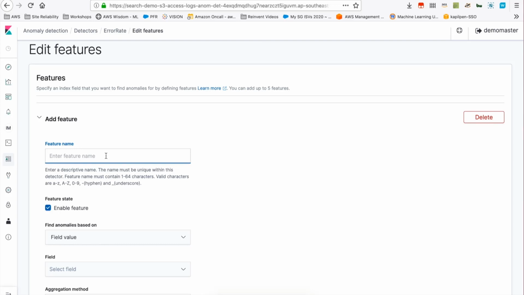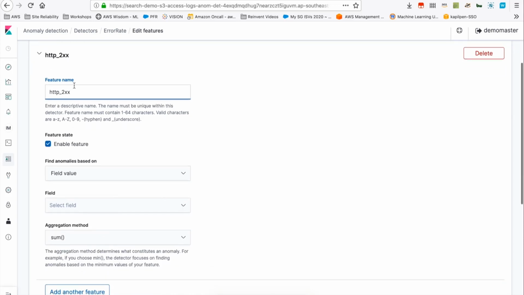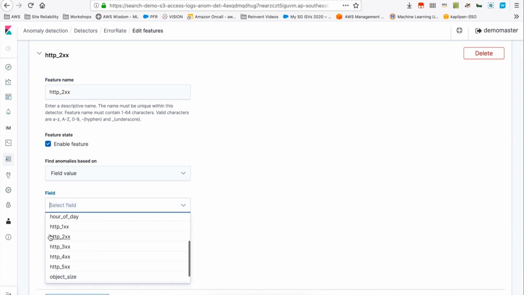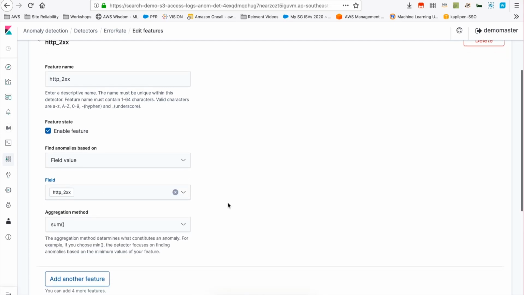I could do, let's call it HTTP_2xx, and that's the name of the feature. For that, the input comes from the field in my data with the same name, and the aggregation function is going to be sum.